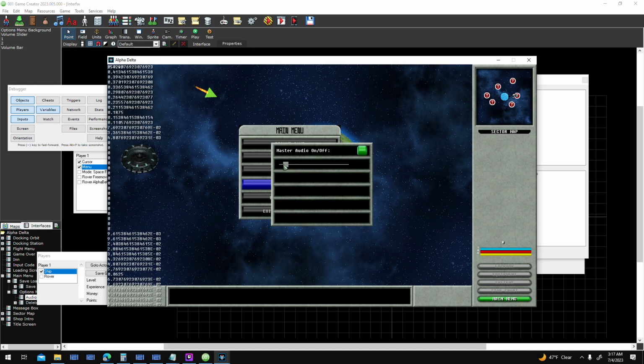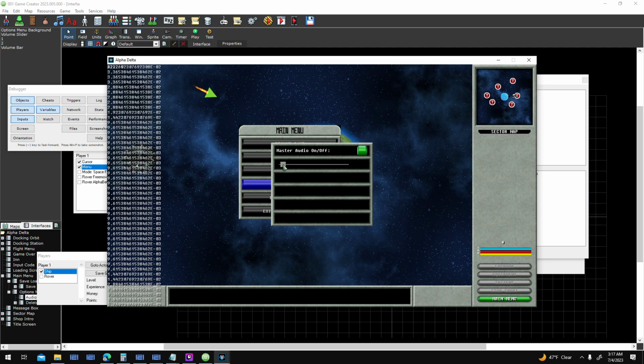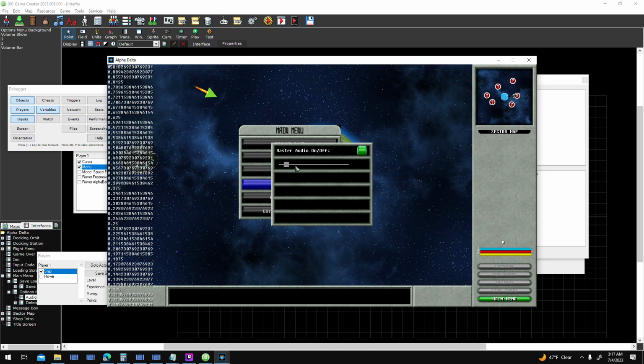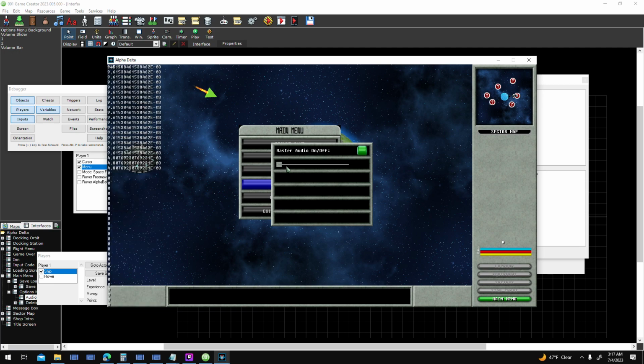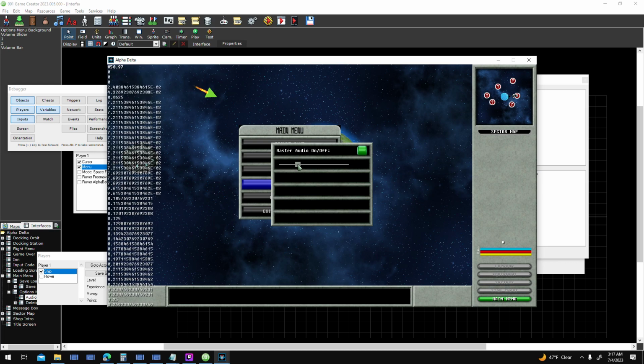Okay, so it's giving me a value between 0 and 1. That's kind of what I want. It's going to give me some weird, funky values the closer it gets to 0, but I'm going to multiply that value by 10, I believe.